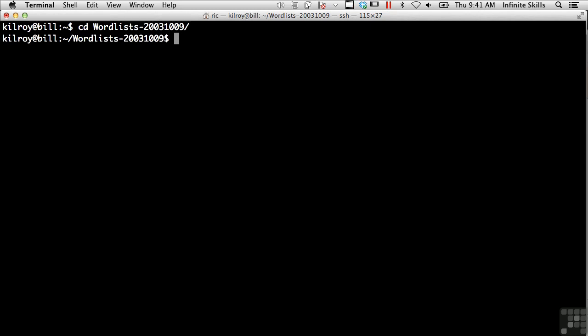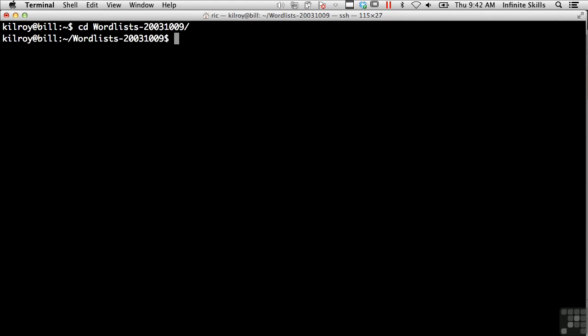Now, the thing about password cracking is it's not like the movies where you just run through all of these things and very quickly you get a password. That can take a really, really long time, and probably a lot longer than your lifetime, in order to check through all of the various permutations and combinations of letters and characters and numbers. And so what we do is we create a word list of potential passwords, and then we go through the process of creating a password from it.